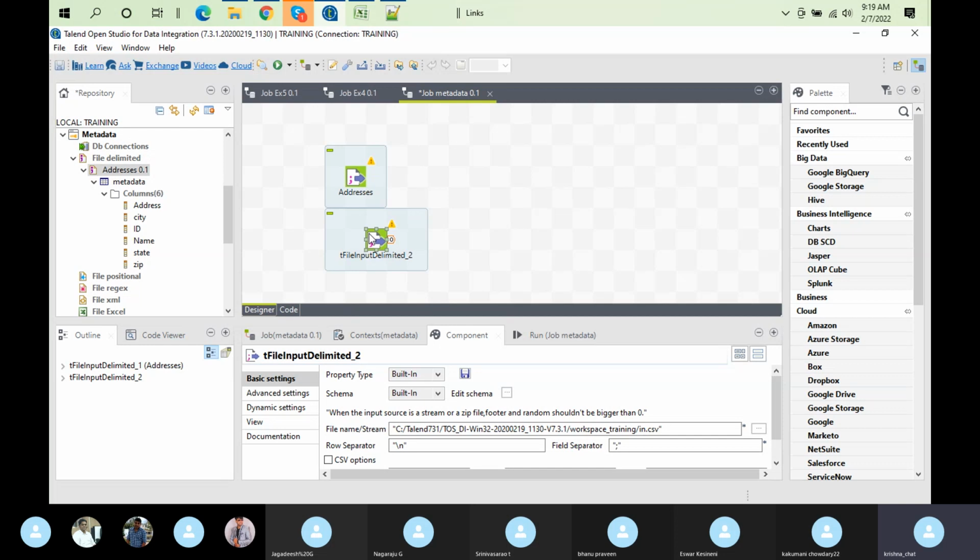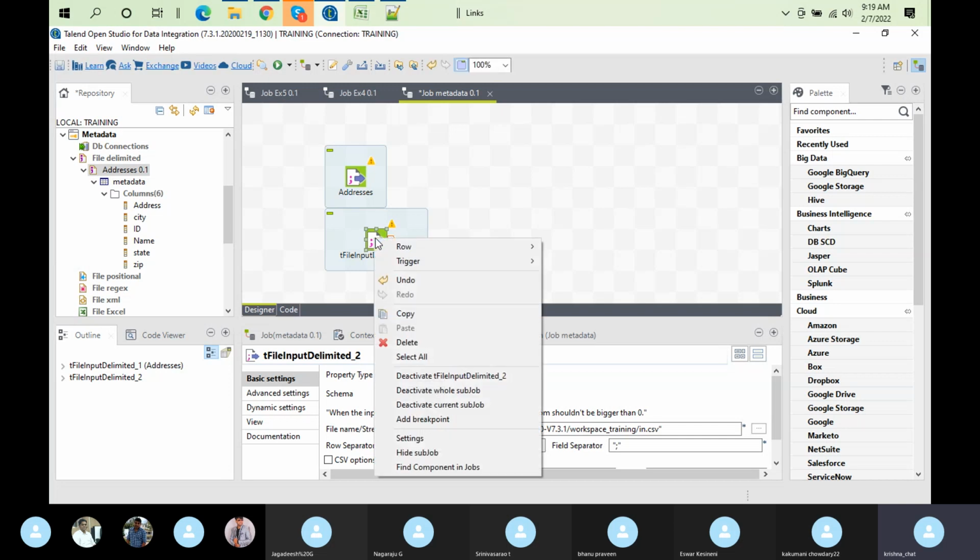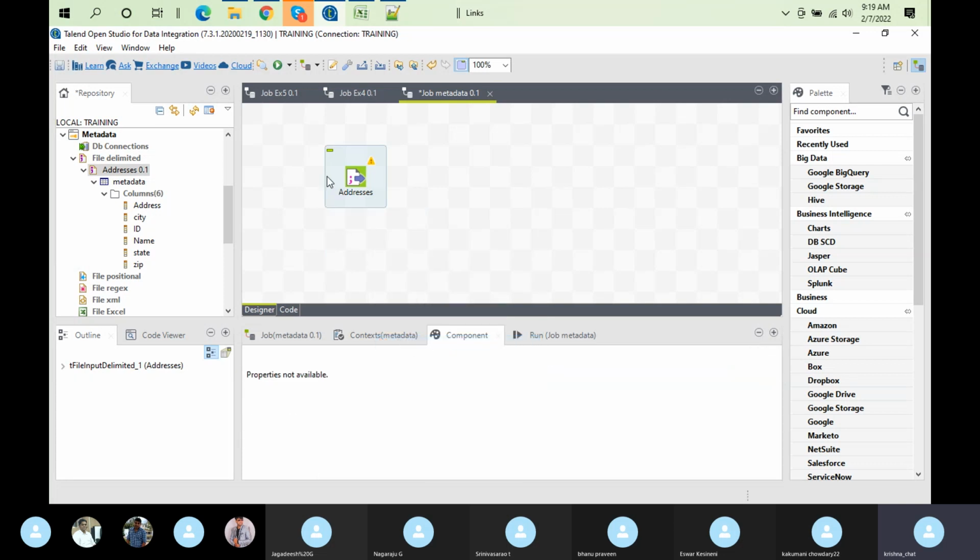So like this, the advantage of a built-in repository is that once you have created it, you can use it a number of times, and once it is created, it is available to all the team members who are working within your team and who have access to that environment. They are able to see it. So the advantages are that it is a reusable component, and it is going to be one-time work, so it's not going to be rework. n number of times you can use the same thing.